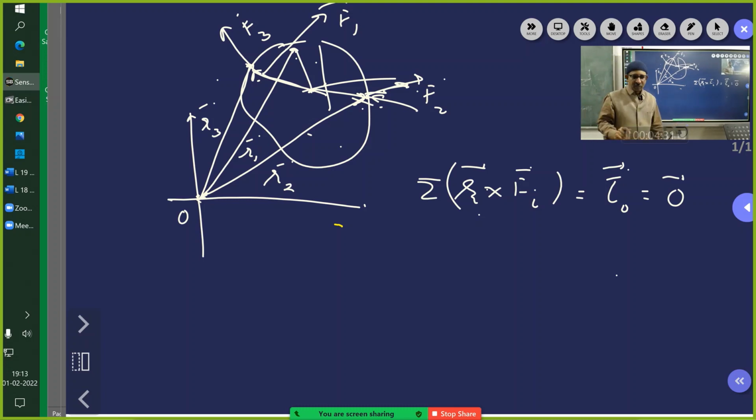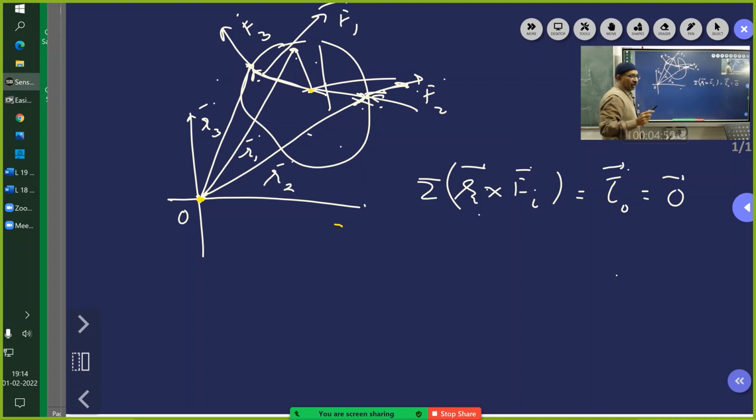Now if you have any questions, ask first. Sir, one doubt. If a body is in rotational equilibrium, any point on the body or outside the body, any reference point we take, will the tau bar be 0, sir? Yes, tau bar will be 0. That's what I said. If tau bar is 0 here, then if you shift the reference point, it is 0 here also. Only thing is, the axis of rotation must be on the same plane.